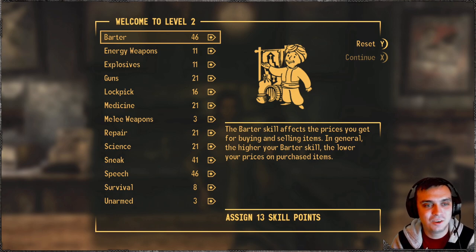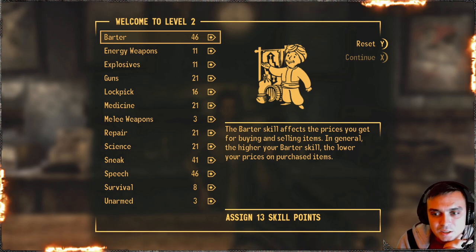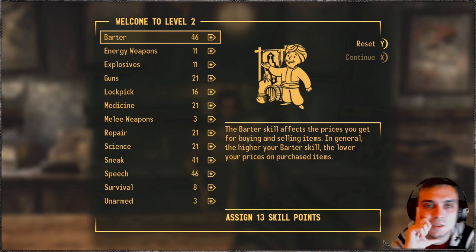Aha, uh-huh. So I leveled up. Reset. Wait, what? Oh, no. Why? I actually thought you could hold on to these points before you do. Oh man. Barter affects the prices you get for buying and selling items. In general, the higher your skill, the lower the prices on purchase. Okay, cool.